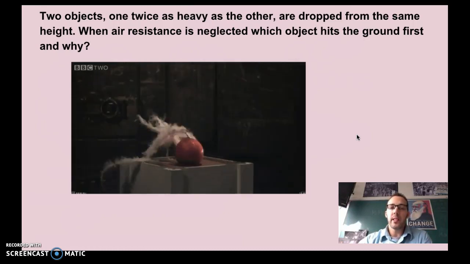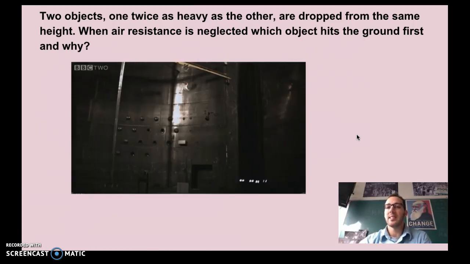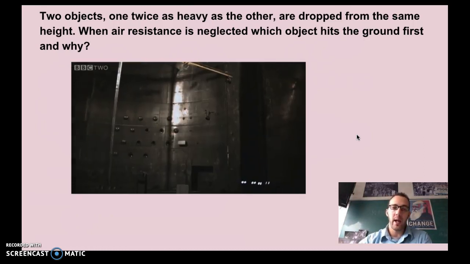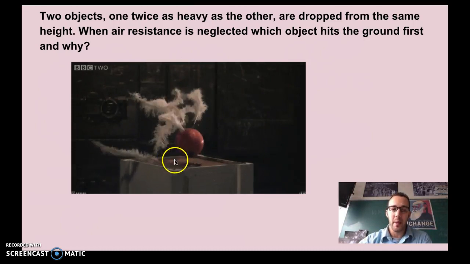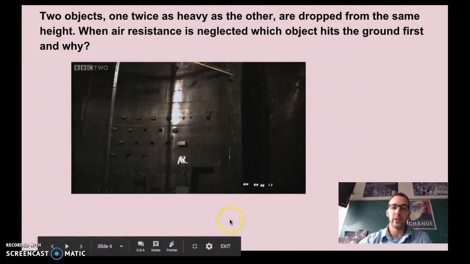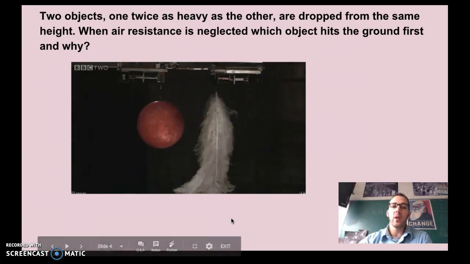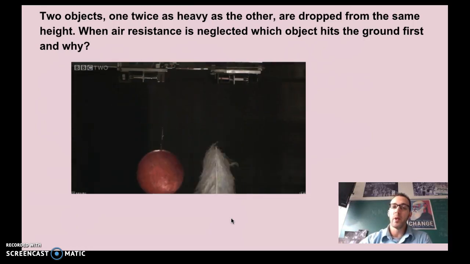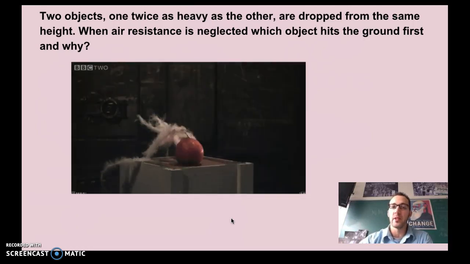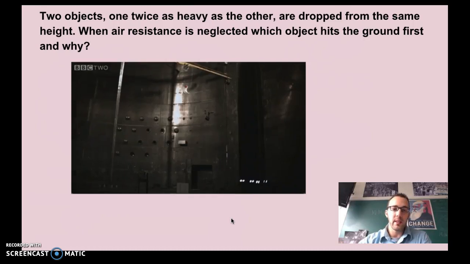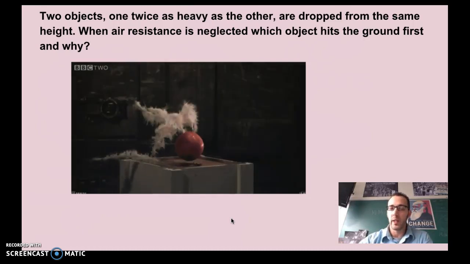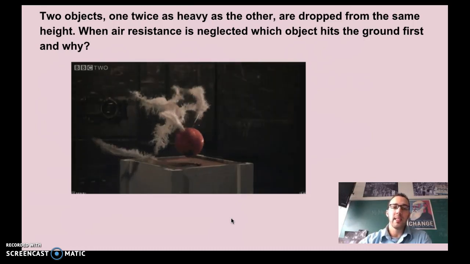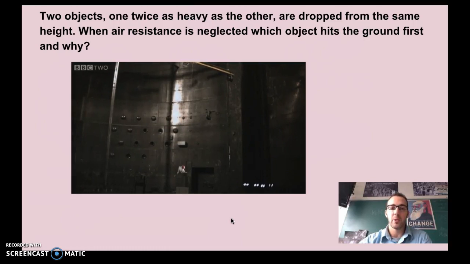And that's because gravity reaches up and grabs them both and pulls them down with the exact same amount of acceleration, which is 9.8 meters per second squared. The reason why that doesn't happen with feathers and a bowling ball if you were just to drop them normally is because air would slow down the feathers more than the bowling ball because the feathers have less mass and more surface area by just the fact that they're feathers. But if we're not worried about air resistance, and in kinematics we typically just don't worry about air resistance, then they would actually be moving at the exact same rate downward, which is negative 9.8 meters per second squared.